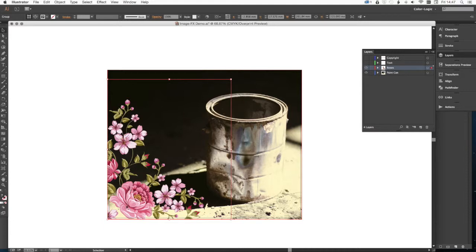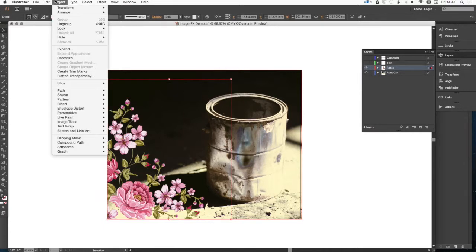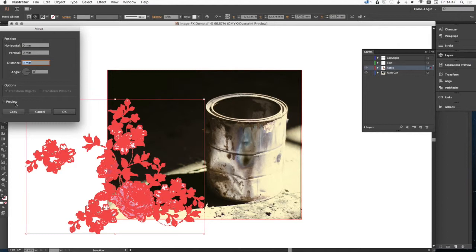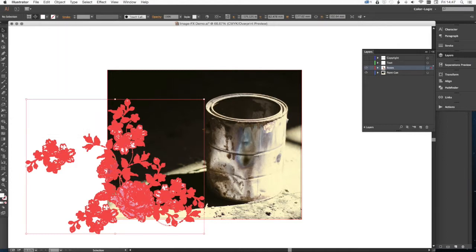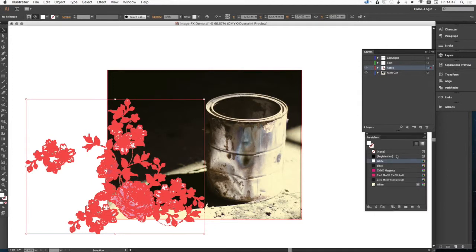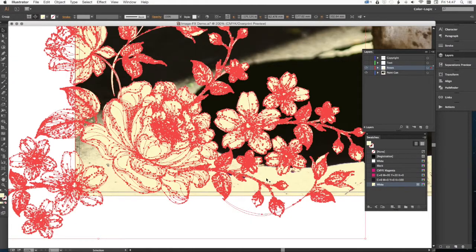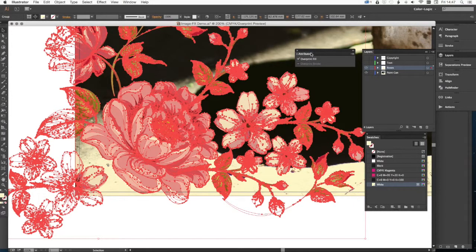So I'm going to pick up this vector graphic of the flowers. I'm going to go to edit the contents of the clipping mask, and I'm going to duplicate them. So I'm making a duplicate copy. I'm going to put white ink, so let's put my palette down here, white ink over the top. And zoom in so you can see what's happening. I'm just putting full on white, and we can then use something like maybe the overprint from our attributes and make that overprint. So the white is now overprinting the colour.